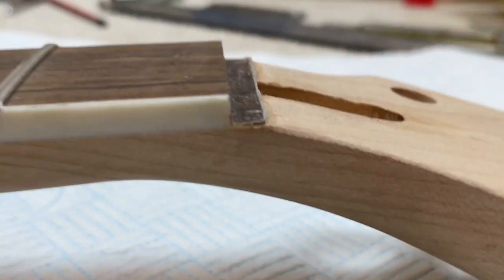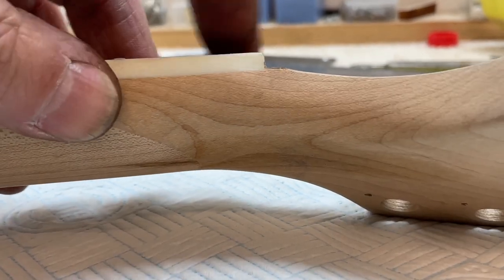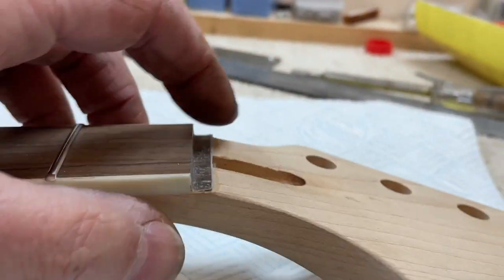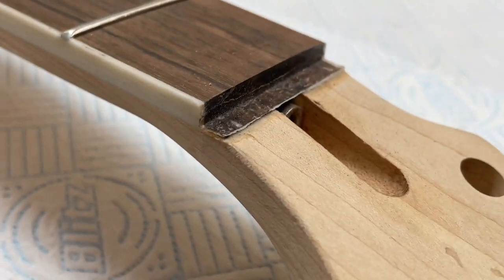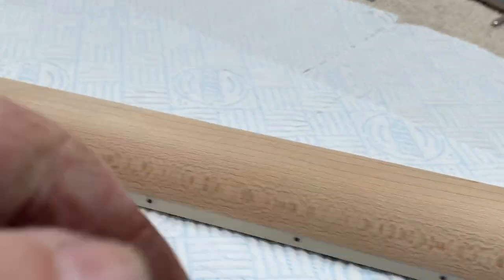Somebody I was talking to online today was talking about how they got one of these kits, and they noticed that the nut slot shelf was way too high. Now, I'm not going to get at that with a chisel yet, because I'm not entirely sure whether that's workable. If it's workable, I'm not going to change it for the sake of it, but if it's not workable, I'll cut down. Anyway, the question is what are we going to do with this neck?